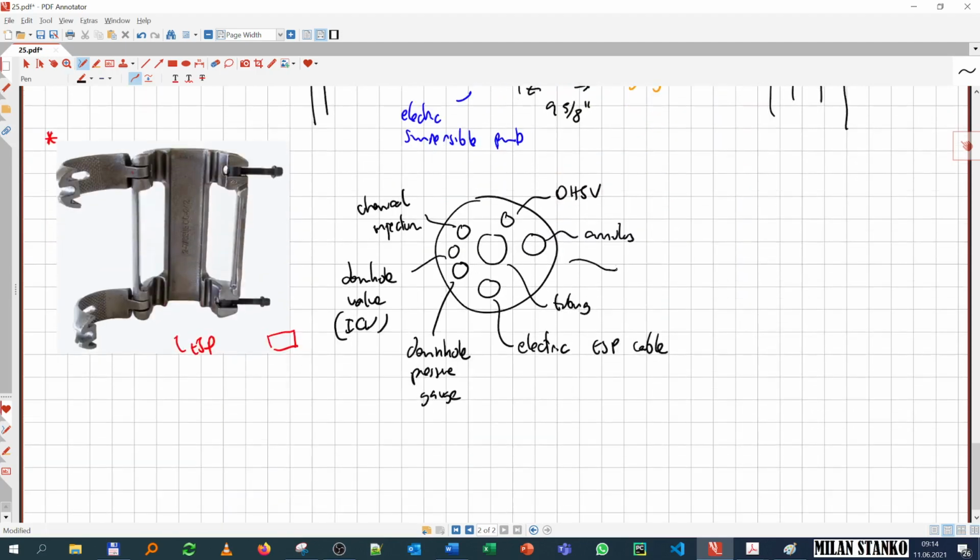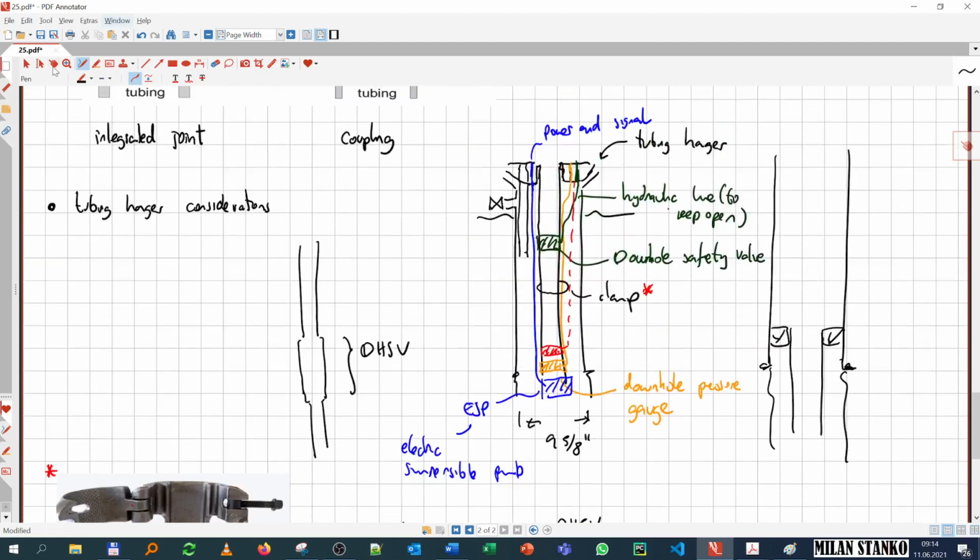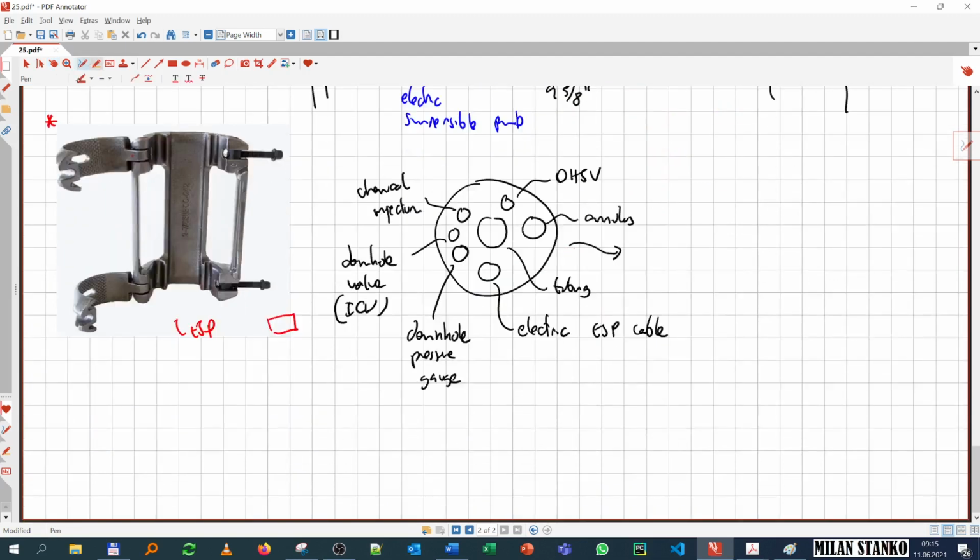So the point is that you need to have enough space. If you have a lot of holes here, then the structural property is going to be weak, and it's not going to be able to carry the load. Remember, the main purpose of the tubing hanger is essentially to carry the load of the tubing, laying that load on the production casing. So it should be able to transfer the load from the tubing, which is quite a lot of string, 2 kilometers, 3 kilometers of steel, to this one. So it has to be very structurally solid.